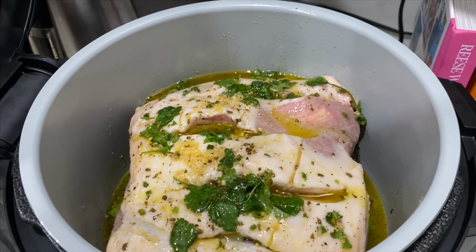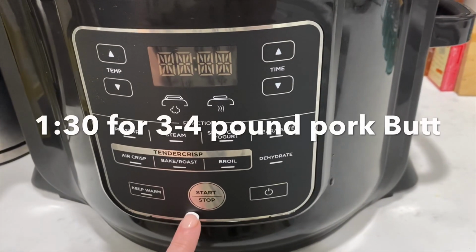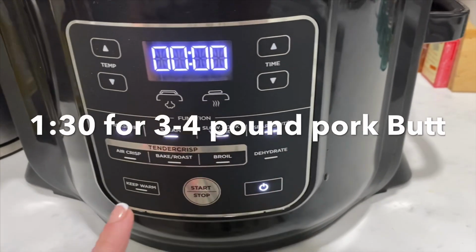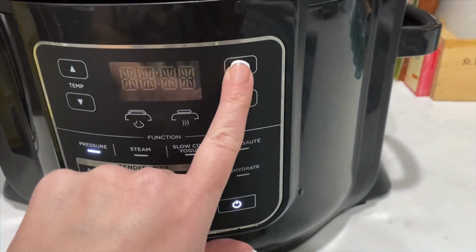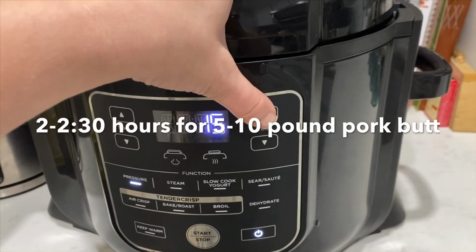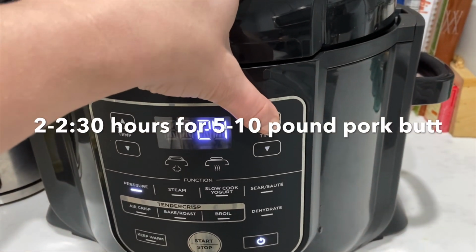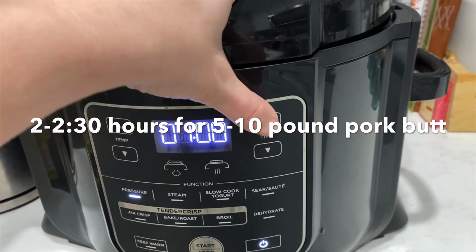So I'm gonna get the lid closed. I'll be right back in just a second. And then for this one, what we're going to do is just turn it on. We're gonna do pressure, high, and we're gonna do an hour and a half. Let's just go.